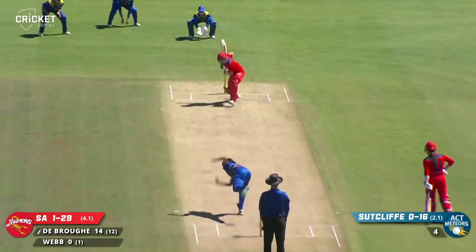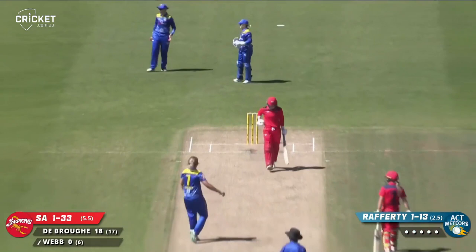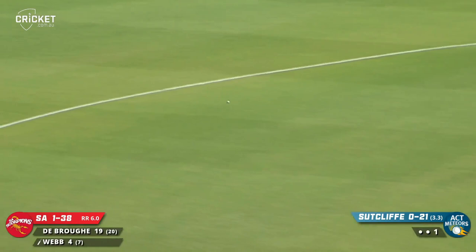DeBrow driving out through the covers again, well-timed. This one is going to win the race as well — she judged it beautifully. The last ball flashed away through the offside just in front of point. So Courtney Webb's on strike now to Sutcliffe, and it's short and driven off the front foot, on the rise, through the covers — four runs.